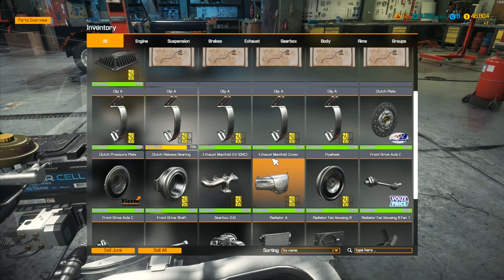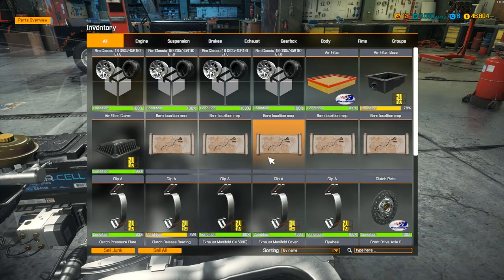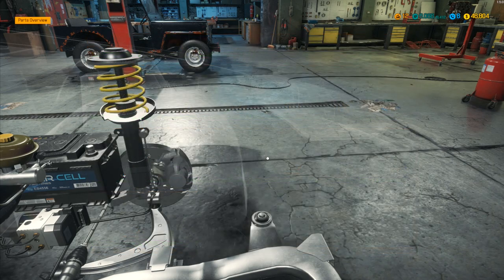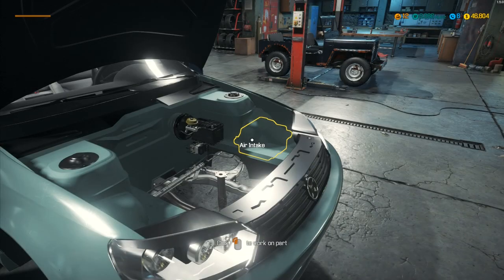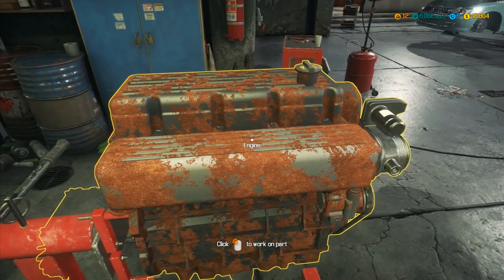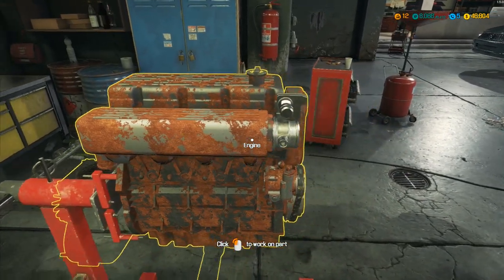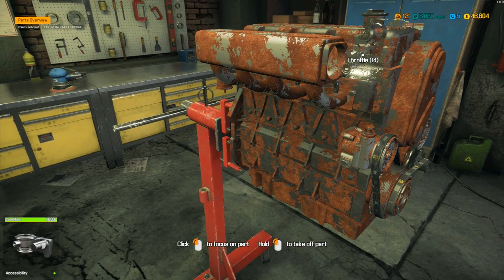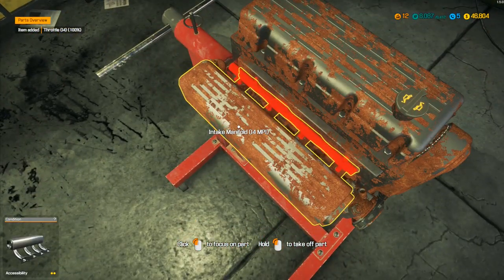But there we go. So I've gone through and sold everything. Everything else I've got here is stuff that's still to go back on the car that we're not ready to put back on yet. So that bit is done, which means if I come out of there now I can strip everything apart on this engine, and then every part in my inventory that is not 75%, I can then remove. So we can just start working on this.